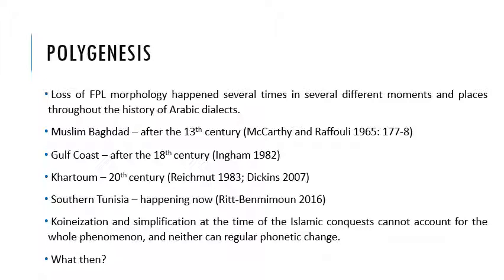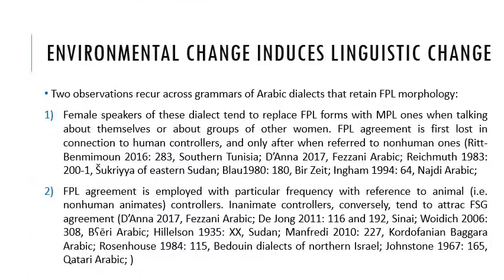But then, if none of the hypotheses that we have seen up to this moment is able to explain how it is that many Arabic dialects came to lose plural gender distinction, what is a possible explanation? Well, the idea that languages are directly influenced by the environment in which their speakers live is not new in linguistics. But how exactly has a change in an environment, that is urbanization, caused loss of gender distinction in the plural?